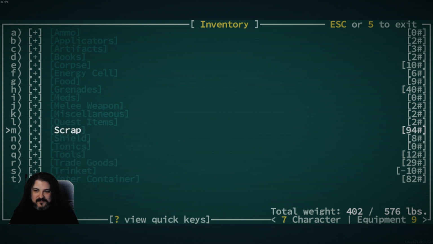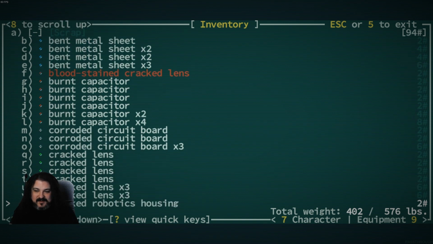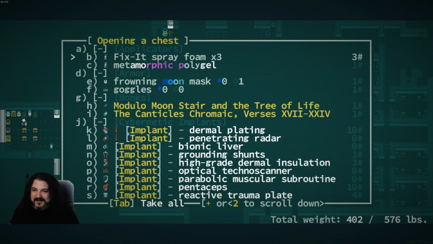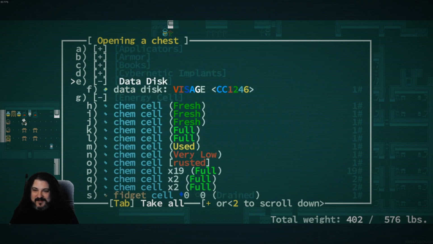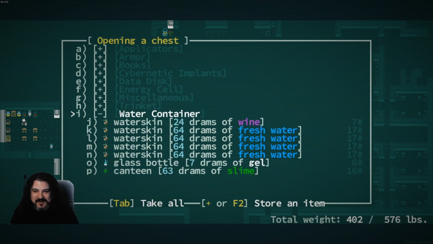Alright, we have 94 pounds of scrap. I guess I could just huck all this in a box. I do three at most. This is very educational. I have so many that when you say stuff like, don't forget to tell them all to move at medium, my brain goes, no, that's so many people I have to talk to. We'll go ahead, they're fine as they are.